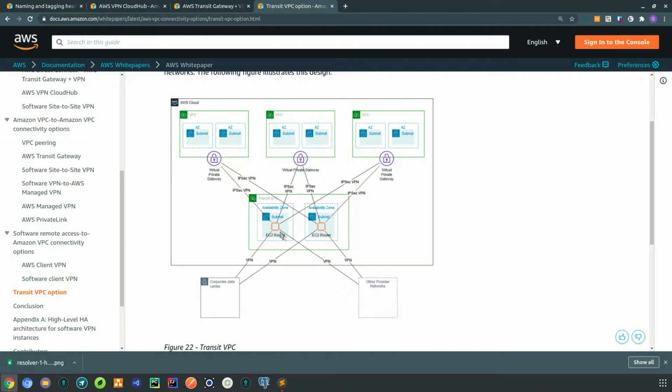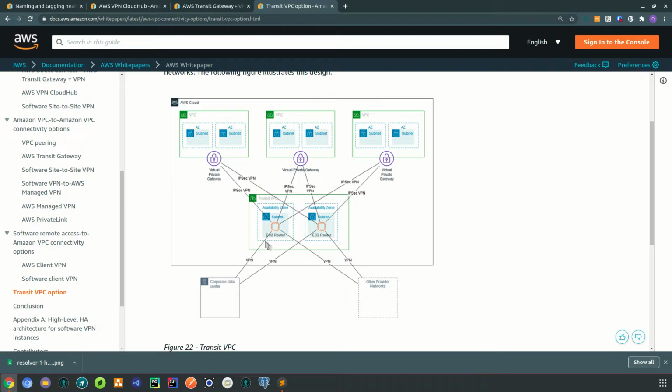So this EC2 instance, like a router, is a VPN client, so it does the encryption for you, right? And your corporate data center can just establish a VPN connection with the EC2 instance, with the software client VPN, right?